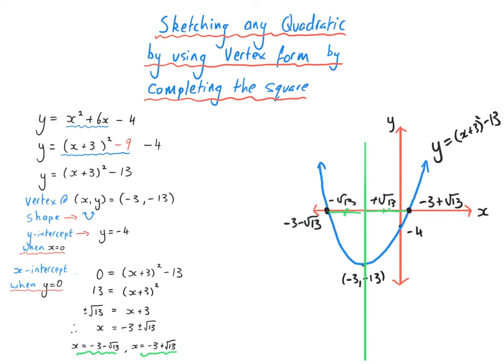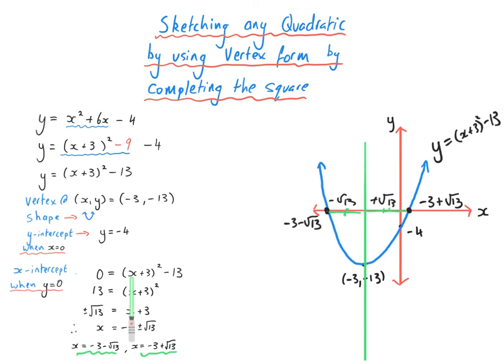Now quickly recapping the steps here. First, there's completing the square to get the quadratic into vertex form. Once it's in vertex form, you can write down the position of the vertex, the shape you'd get here from the expanded form or the vertex form, the y-intercept, that's when x equals 0, but to make life easy, just read that off the expanded form. For the x-intercept, sub in y equals 0, and then the big idea here is x appears in one spot, so you can use your reverse order of operations to solve here.